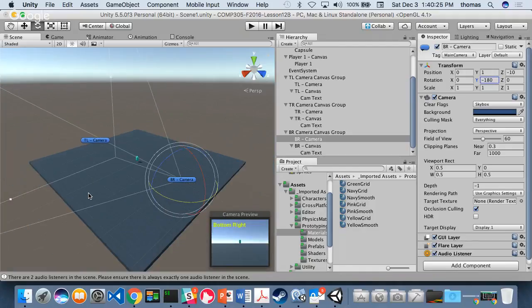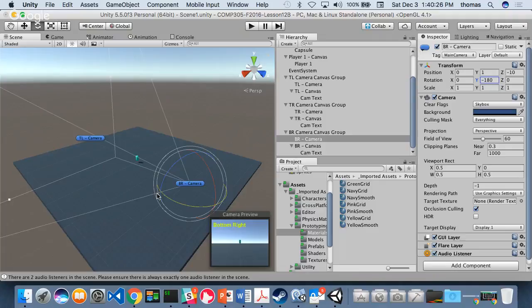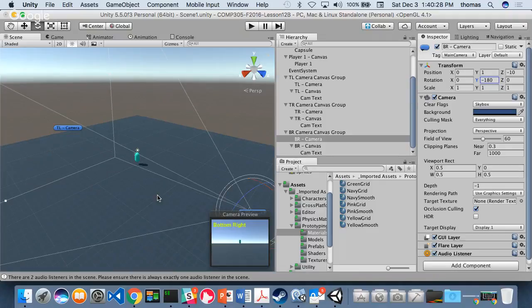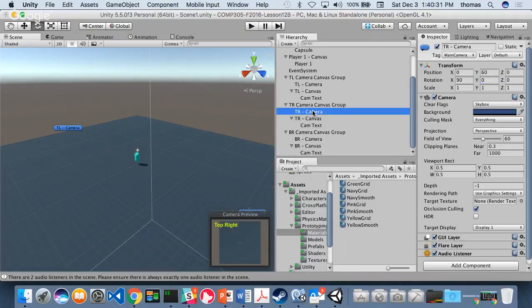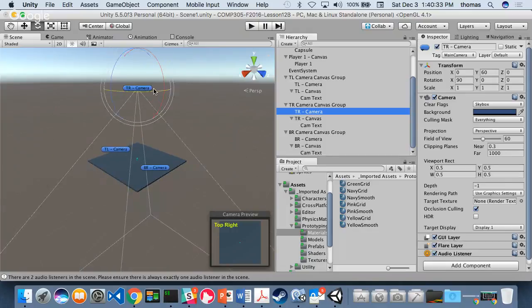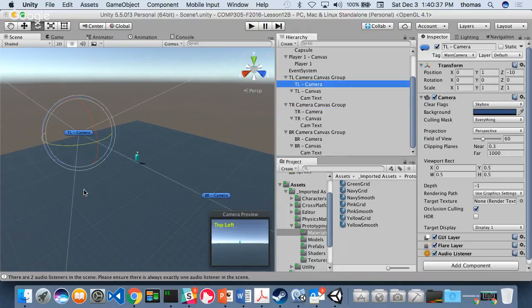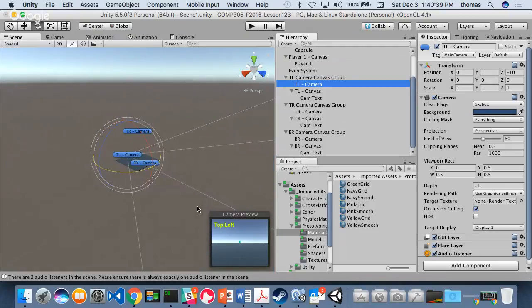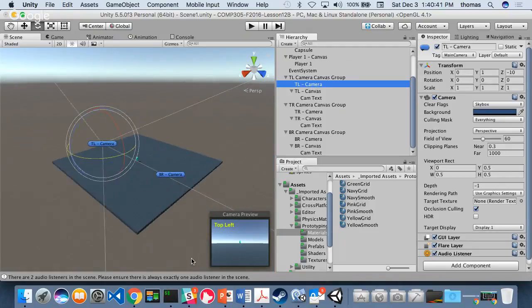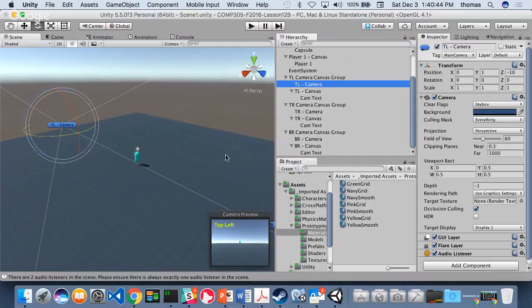And there's also very few things on this plane, so to speak. So again, if you look at camera, this is bottom right. This is the top right camera. This is the top left camera, which looks at things this way, right? So it's looking this way. The other one's looking this way at the other camera. And so there's some differences.